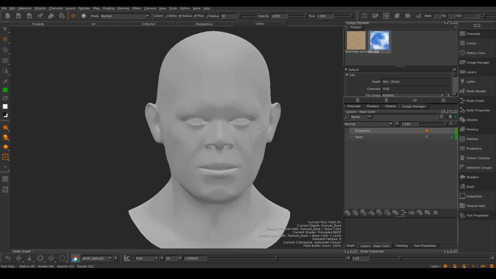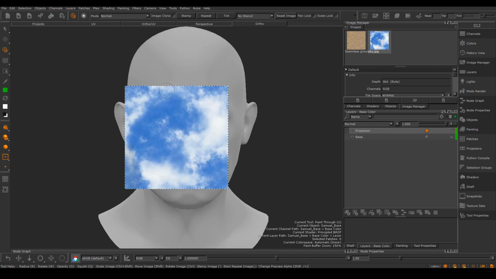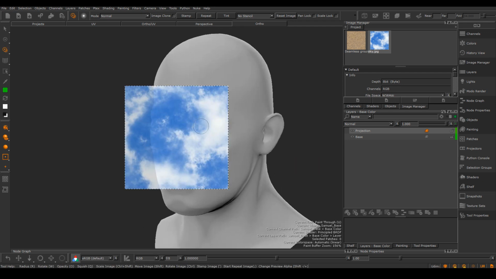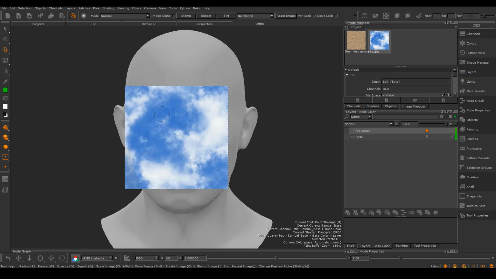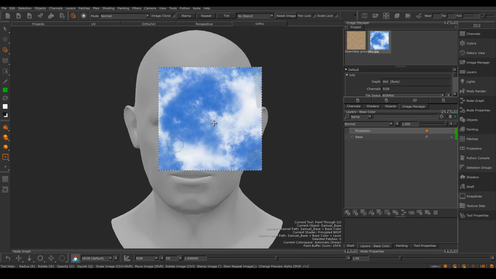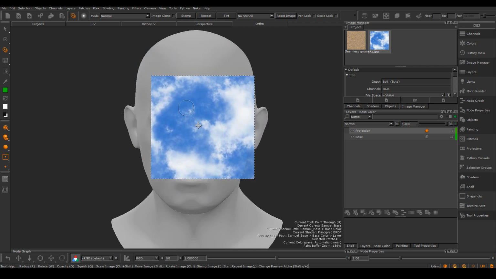Let's say I want him to have a cloud face. So what I could do is click, hold, and drag this onto my character. Okay, so now you should see the image here. And you could still navigate on the canvas while you have that photo showing. If you want to move the photo, you hold Shift on your keyboard and left click and just drag. And you can move the texture anywhere on the canvas.